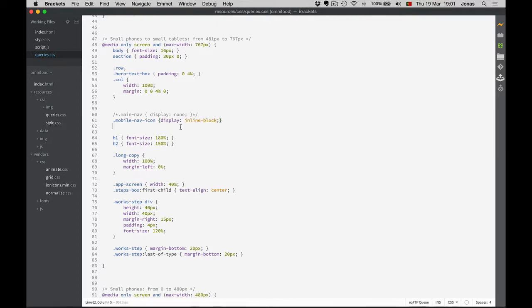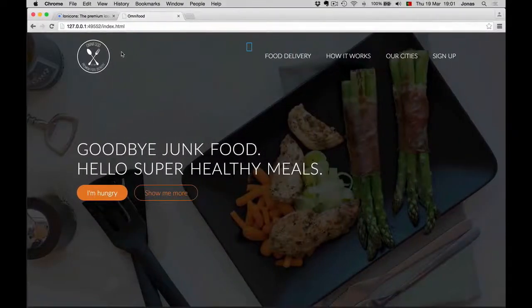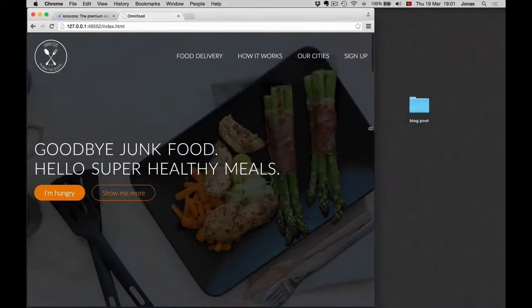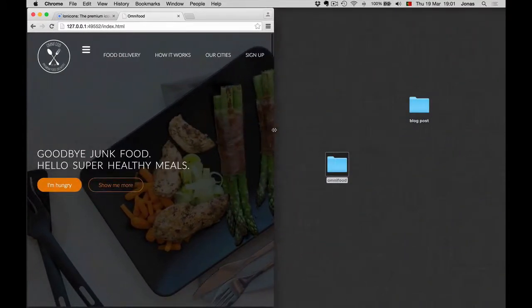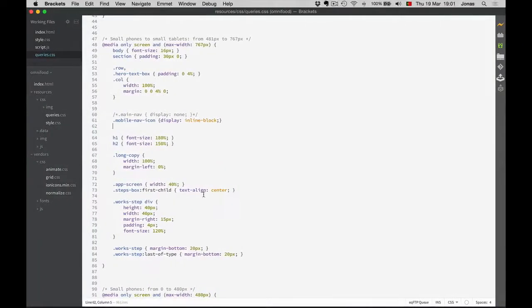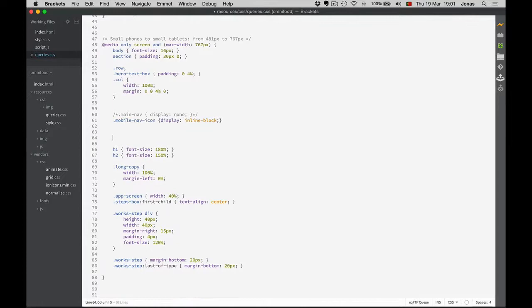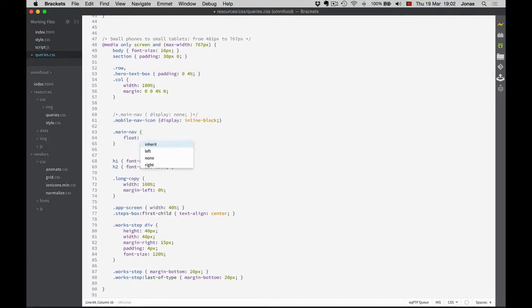Alright, so let me check that. Here it is. But I actually want this on the right side and the navigation more on the left side. So I will say that the main nav should float to the left. Alright.